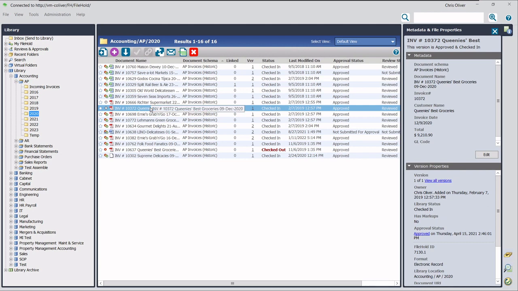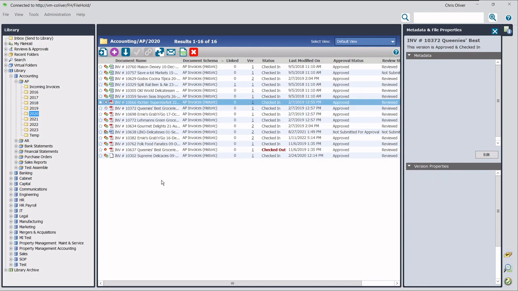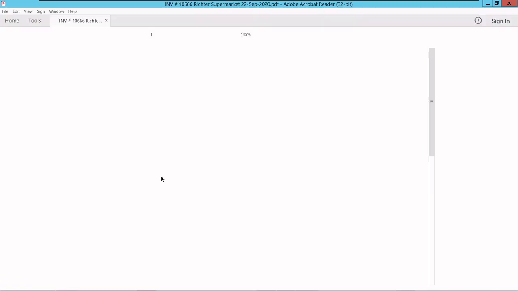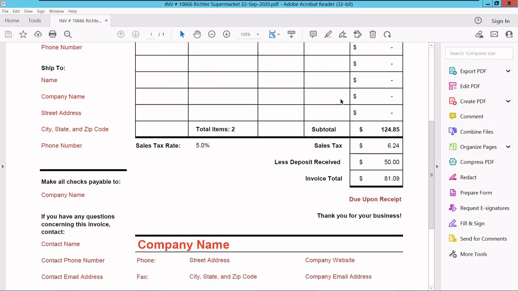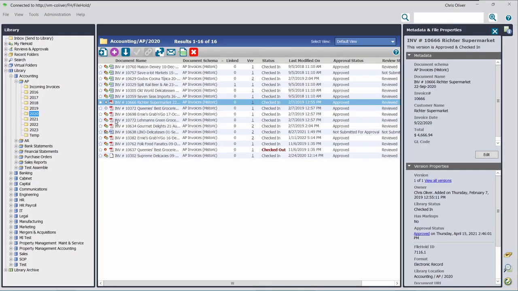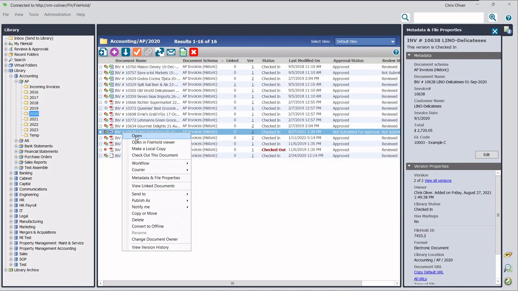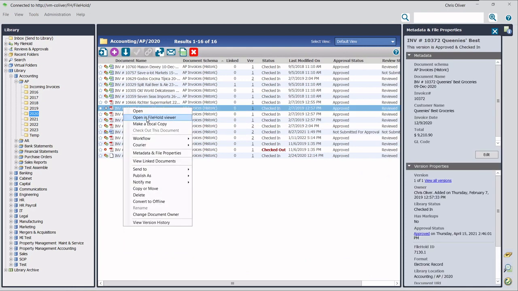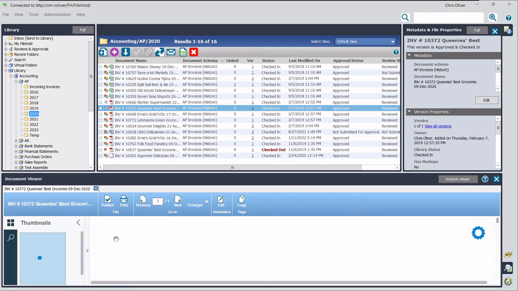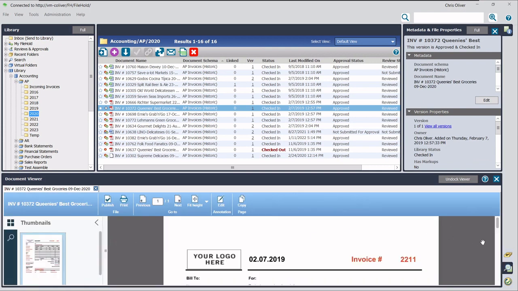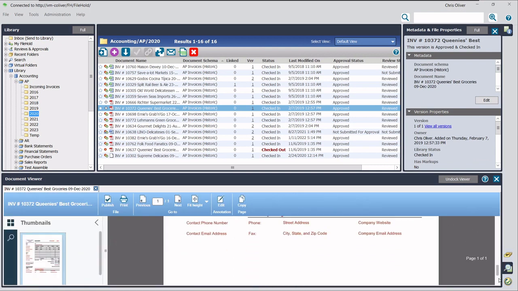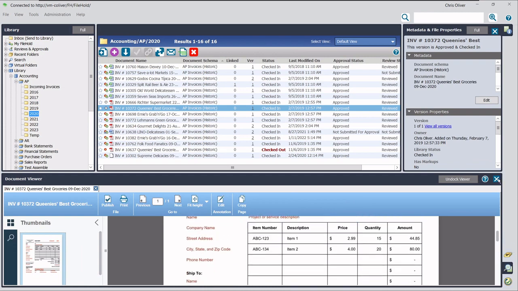If you want to view a document, I can double-click it. This will get a local copy and open it with the native application. So this PDF opens with Adobe Reader, whereas a doc would open with Word, a spreadsheet might open with Excel, whatever software you're using. Image or Word docs can also be accessed with the FileHold Viewer. Every FileHold install comes with Level 1 viewers for each user, which can be upgraded to allow for document assembly, markup, and even redaction for content.